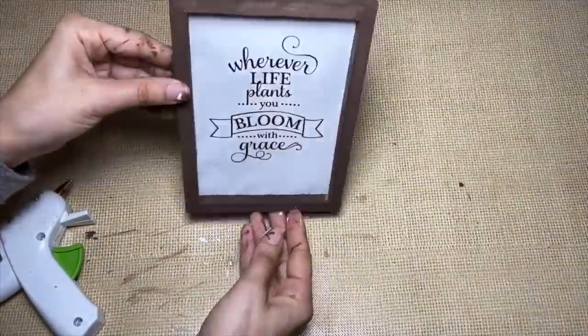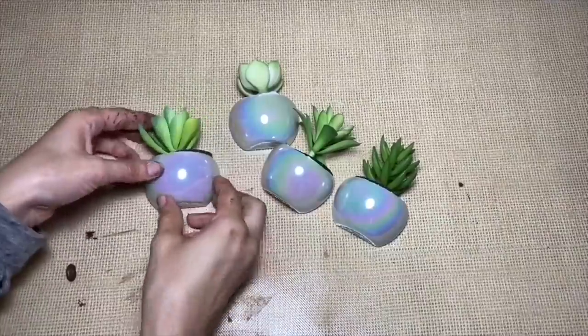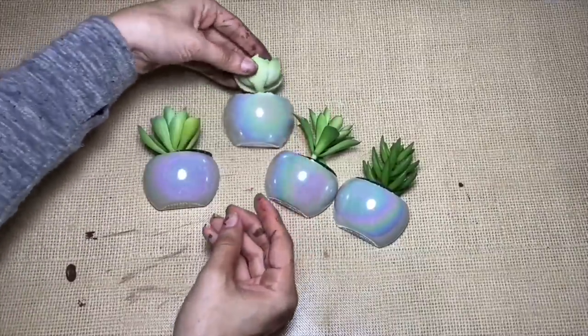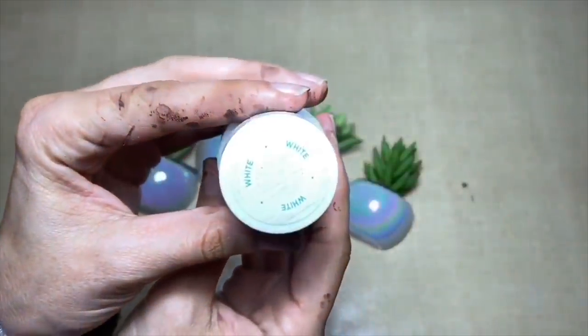For this last project, I'm not even sure if you'd really call it a DIY. I'm just going to take these mini succulent planters and paint them in the Waverly chalk paint in the color white.